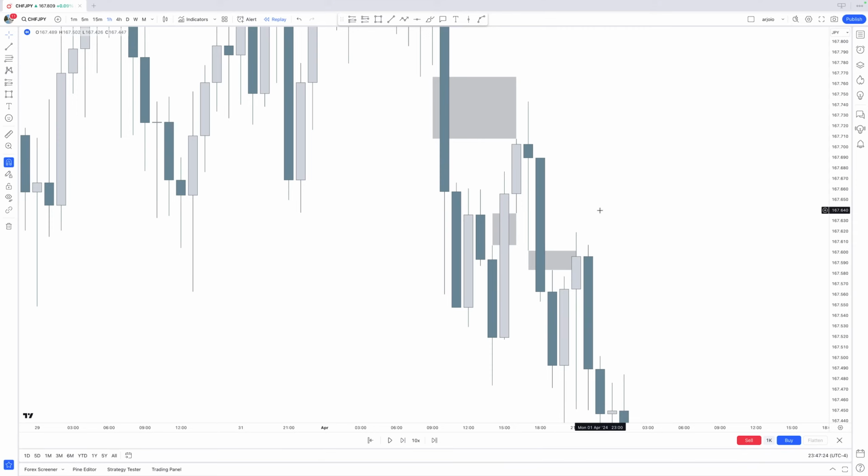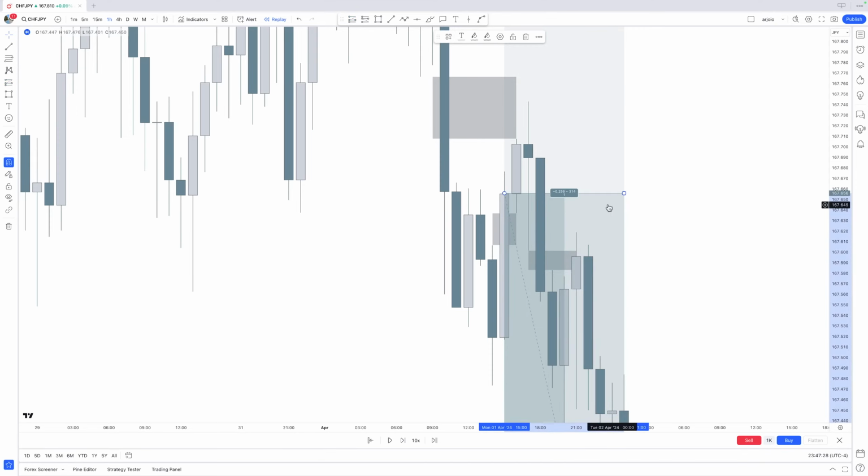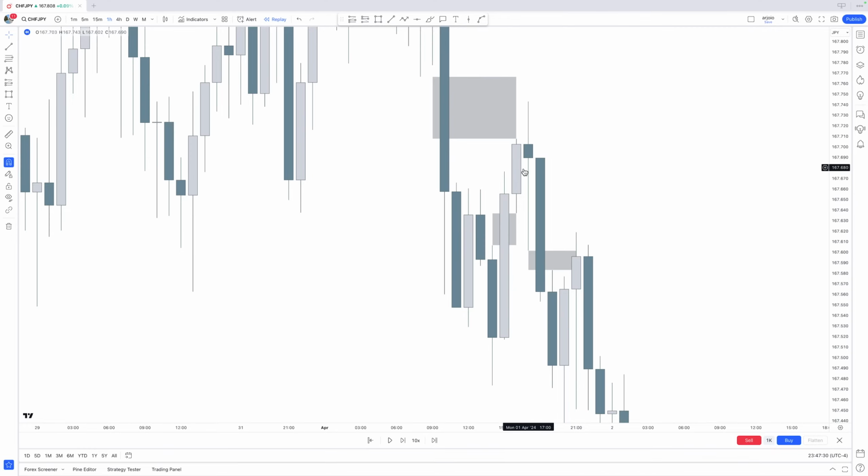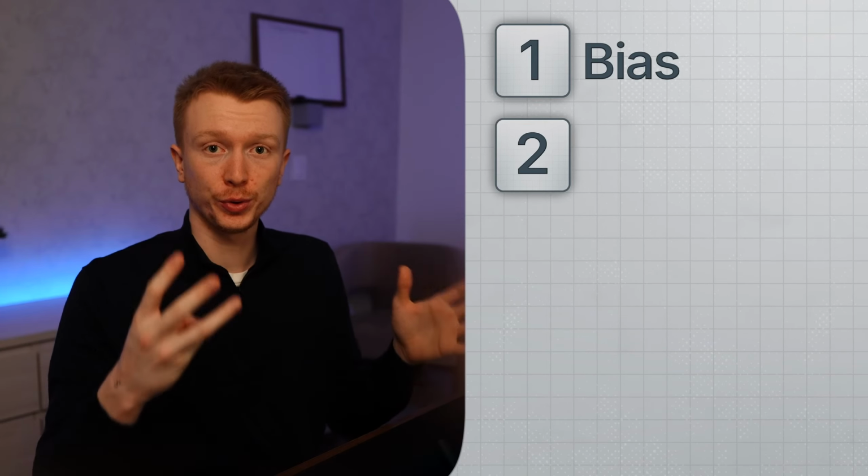Well, we are simply trapping people towards the wrong side of the market right there, to use their liquidity to then get involved on the opposite side. That is exactly why sharp turns work so well. We first trap people and then we get the real intention in the market. But that's only the first part of a sharp turn, because now, of course, when we want to look for an actual entry, we need to understand the third step.